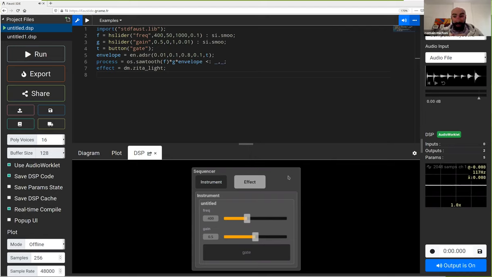Maybe that's something that we want, but the reason we're getting this is because the frequency slider is currently being smoothed. That's something we want when we don't have a polyphonic effect, because we don't want clicks when we move the slider, so we use the smooth here. But in a polyphonic synthesizer, we want the pitch of the note immediately. The default pitch is 400 hertz, and if I press a new key, I tell the frequency slider to go to a different frequency. It will always start from 400 and then slide to the frequency of the key I'm pressing on the computer keyboard. Because of the smoothing, it's sliding between those two.